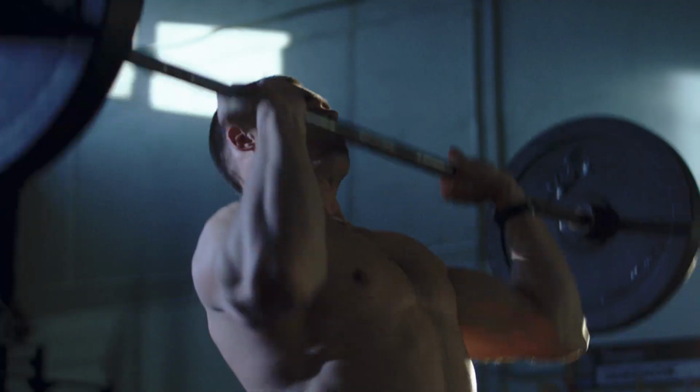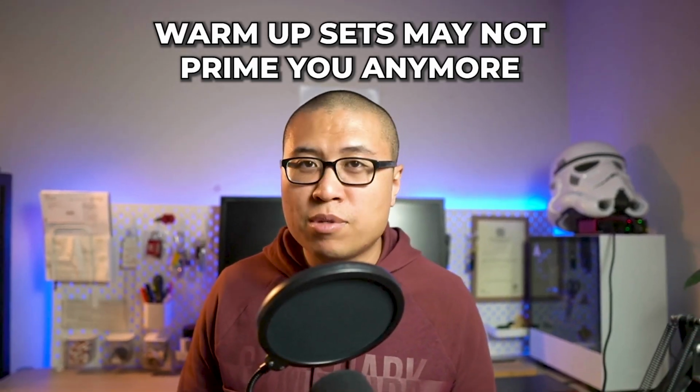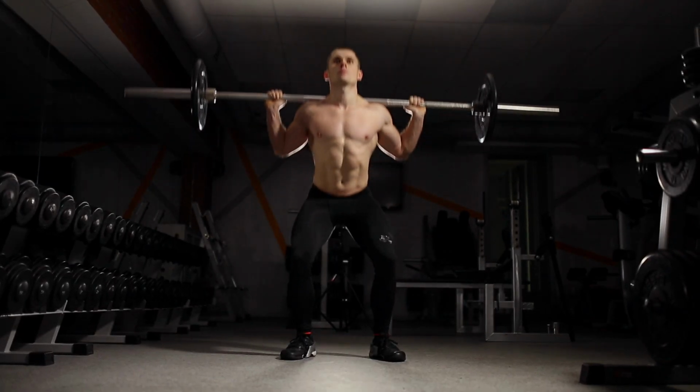However, if you are finding that your warm-up sets are just hard, you might actually just be more fatigued that day. If this is the case, then repeating a warm-up set may not actually prime you anymore. What you should be focused on doing is selecting a slightly more conservative load for your top set instead. And at the end of the day, this is essentially what auto-regulating is. So that was a rough guide for warming up to a top set.